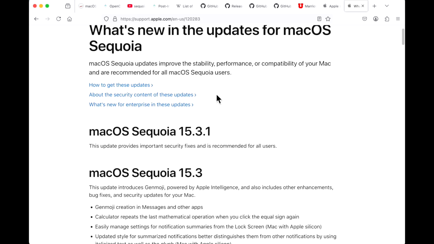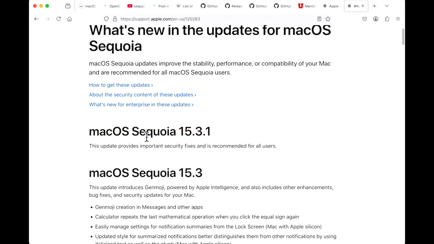That covers what's going on in 15.3.1. You as a user have to make the judgment on whether you want to put your unsupported Mac through this update. I usually try to steer you in a certain direction to keep your Mac secure. I want to always make sure that your machine's not vulnerable to a specific attack. It's a tough call, right? I don't want to recommend and cause any issues with your machine, but I also don't want to say, oh, don't install it, because maybe it does fix something really important that hasn't been published yet. I'm going to leave this to you to use your best judgment on this call.